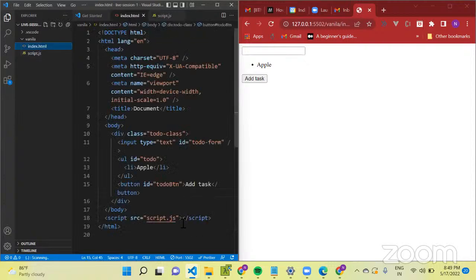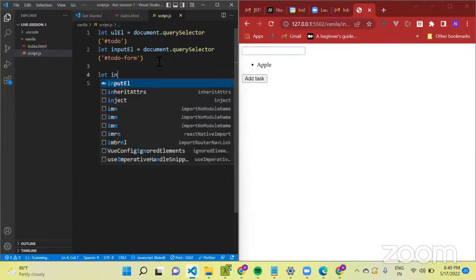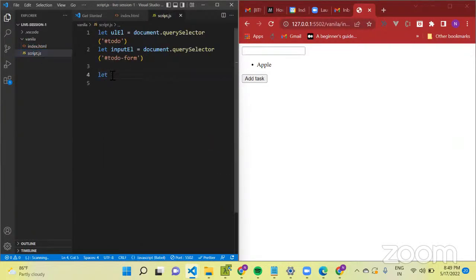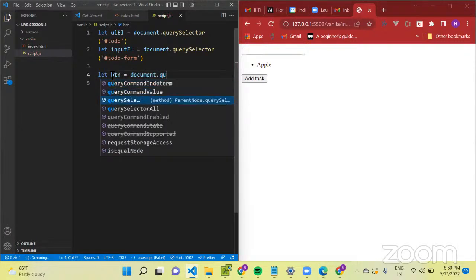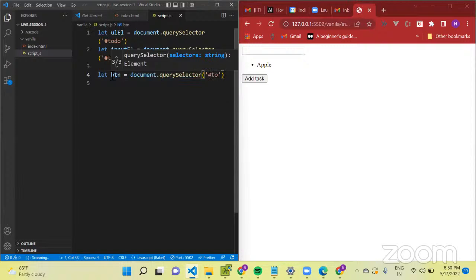The name is correct. To-do form. Now let the next thing, button, be to-do button query selector, to-do.